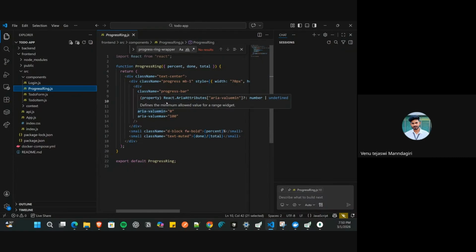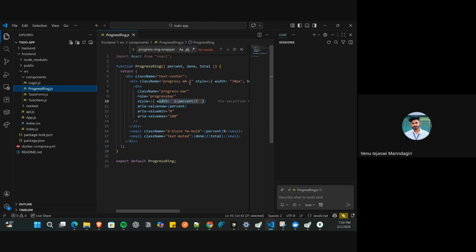It is something like a progress bar that shows how many tasks are done, how many are not done, and how many are yet to be assigned. You can play around with the front end part as you wish. You can also do one thing: create a Figma page, and then start doing the front end from the design. Then you can implement your backend, and then connect both according to your needs.